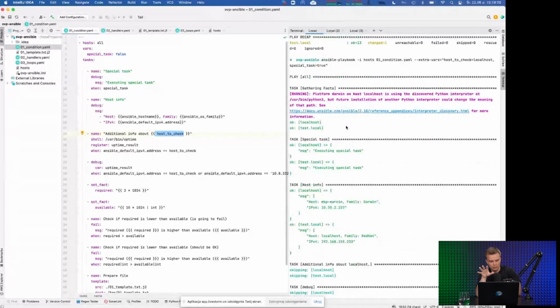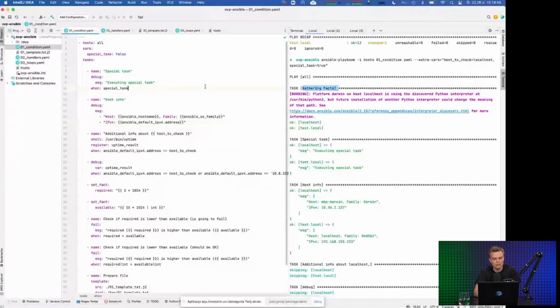So the Ansible OS family, OS host name, like I have in here, has been gathered in this initial step. Now, once I have this, I'm going to the first task in this case, right? So before even the very first task has been executed, I have this gathering facts task first to be executed.